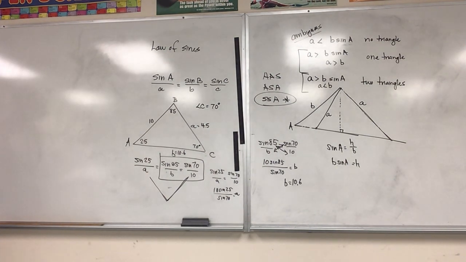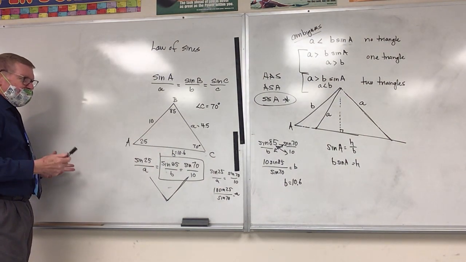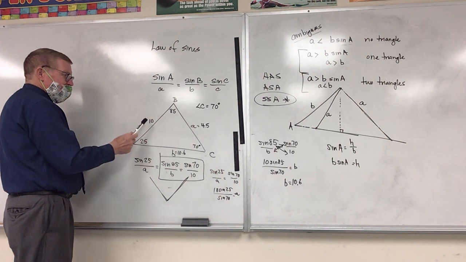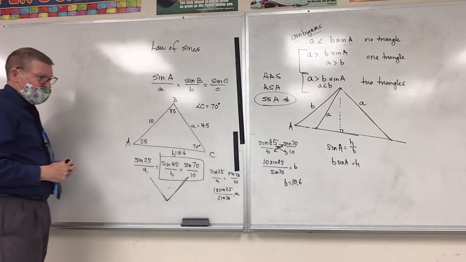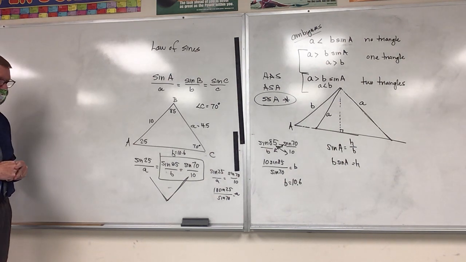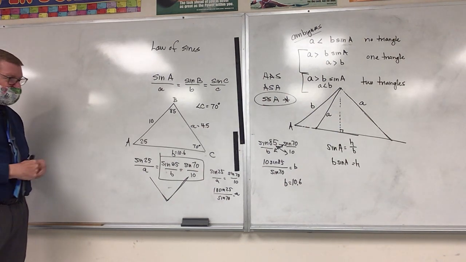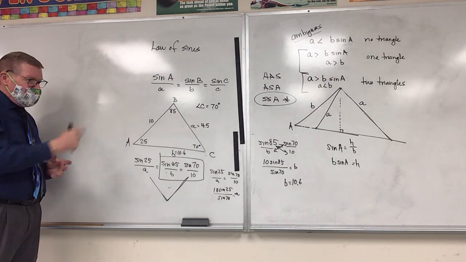Now you can check to see if you're reasonably correct, because the largest side is always opposite the largest angle. One of our geometric principles. My largest angle is 85, is 10.6 my largest side? Yes. My middle angle is 70, is 10 my middle side? Yes. And 25 is my smallest angle, is 4.5 my smallest side? Yes. So most likely we are correct. Well, we still could have a smaller side but the wrong side number. But if you did your math right, you should be correct.